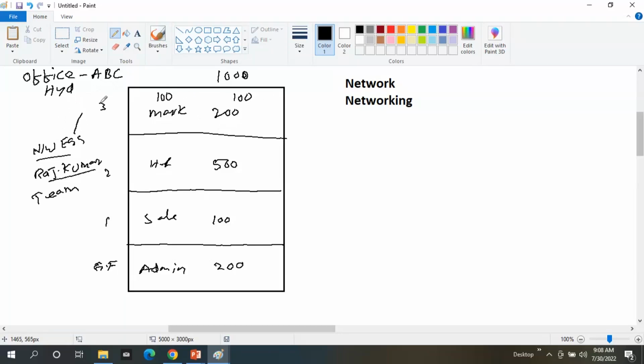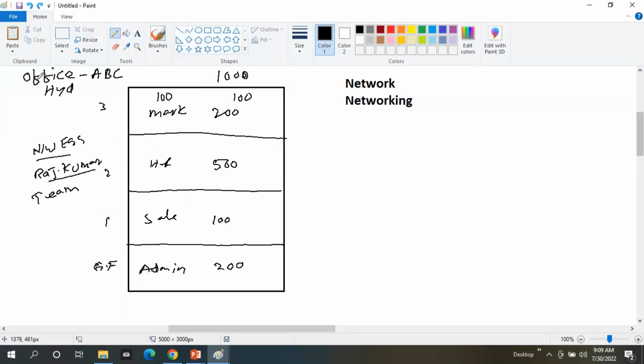So based upon the marketing manager's requirement, on the third floor you need to avoid communication from 100 devices to 100 devices. It's also our responsibility. And the HR team will come with a different requirement. The sales team will come with a different requirement. The admin team will come with a different requirement.